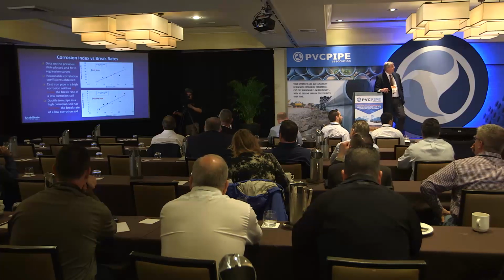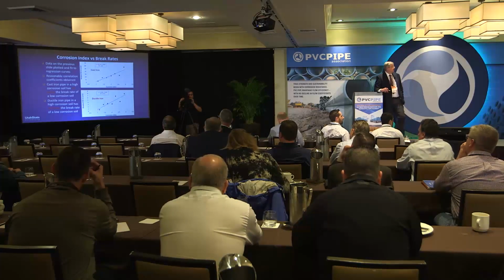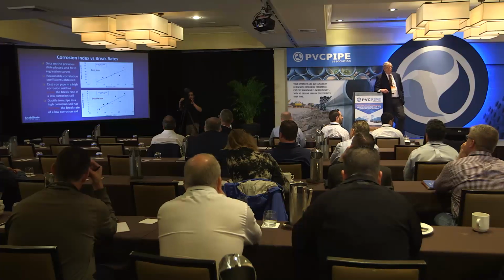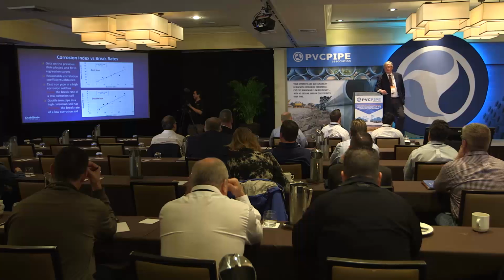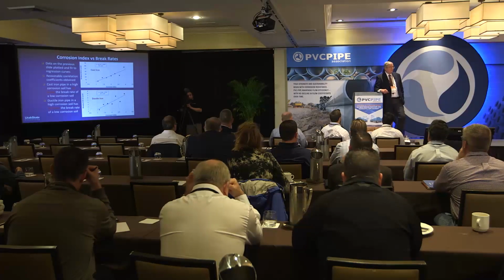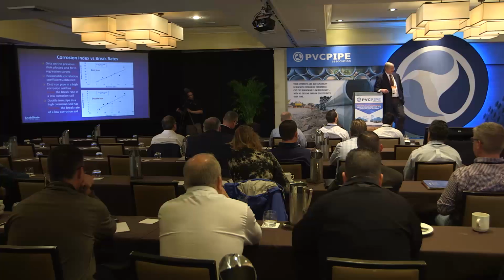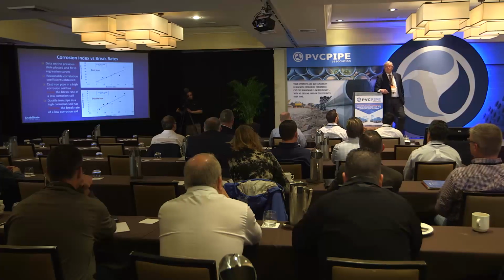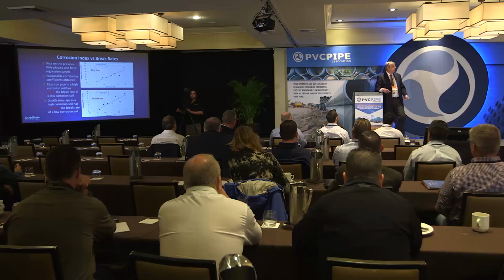And then if I look at where that line intercepts 1 and what the break rate is at 3, and compare those, I find that cast iron pipe has 20 times the break rate in a high corrosion soil than it does in a low corrosion soil. Now if you talk to people, they say corrosion doesn't affect failure of cast iron. It stops corroding and that's it. I beg to differ. I have a correlation here that, all right, the final failure may be because of a ground shift, but it was greatly weakened by the corrosion that occurred. So corrosion does have an effect.